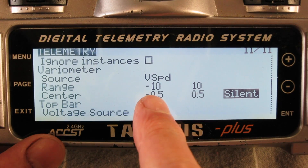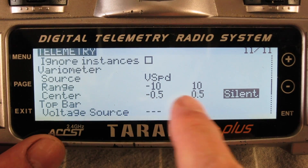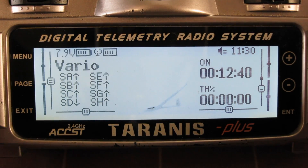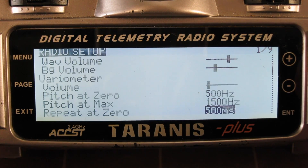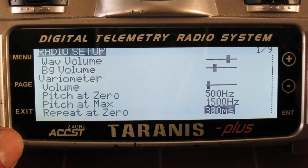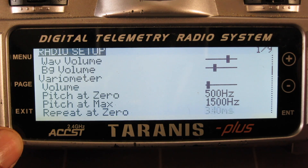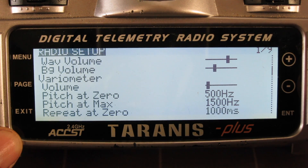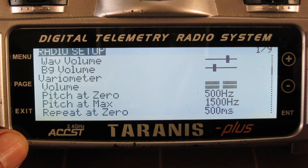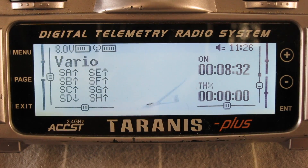I like to have it silent in that band there — that's between minus 0.5 and plus 0.5 meters per second. You can change these parameters. I'll change it to tone at minus 0.5 meters per second and show you what changing the tone value sounds like. The pitch at zero — let's go higher to be really annoying. You can also change the frequency. You can try the volume too — gets really, really annoying. Lots of fun to play with.